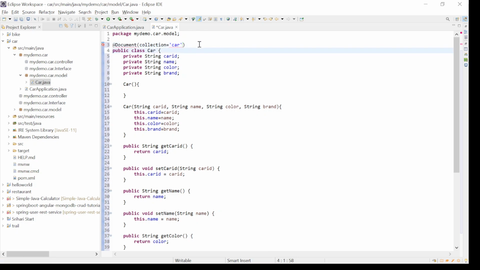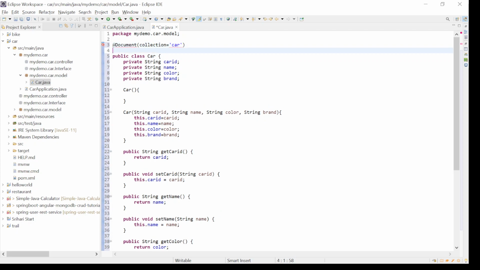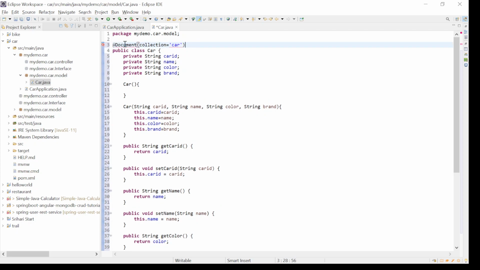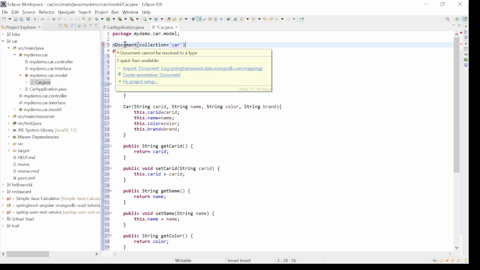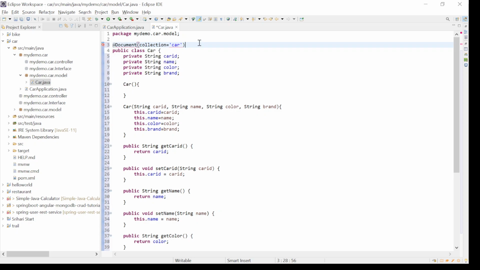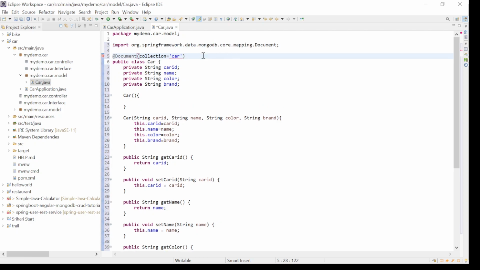Now you see some error, right? You need to import this Document. For that you can just press Control Shift O, and that will get imported. You have to give this in double quotes, that's why we were seeing this error. So now the error is cleared.